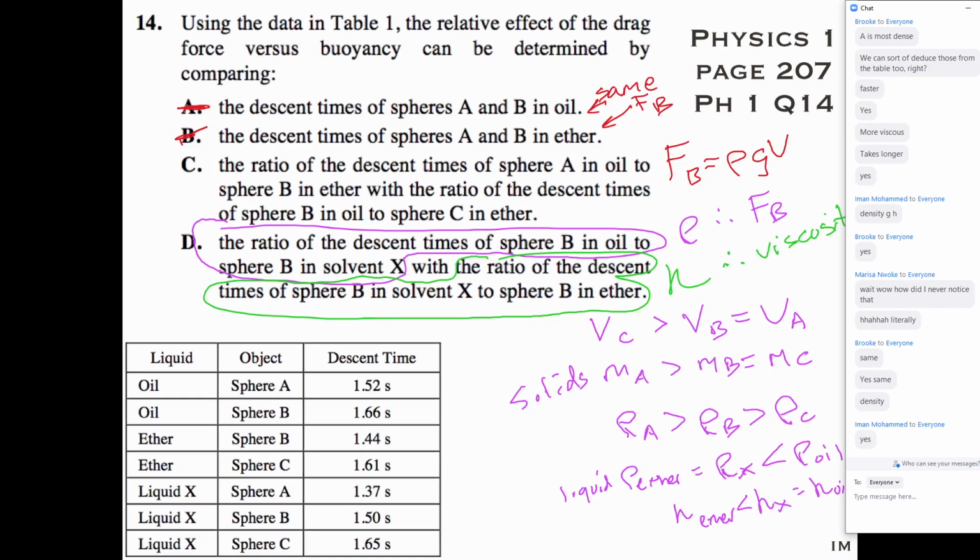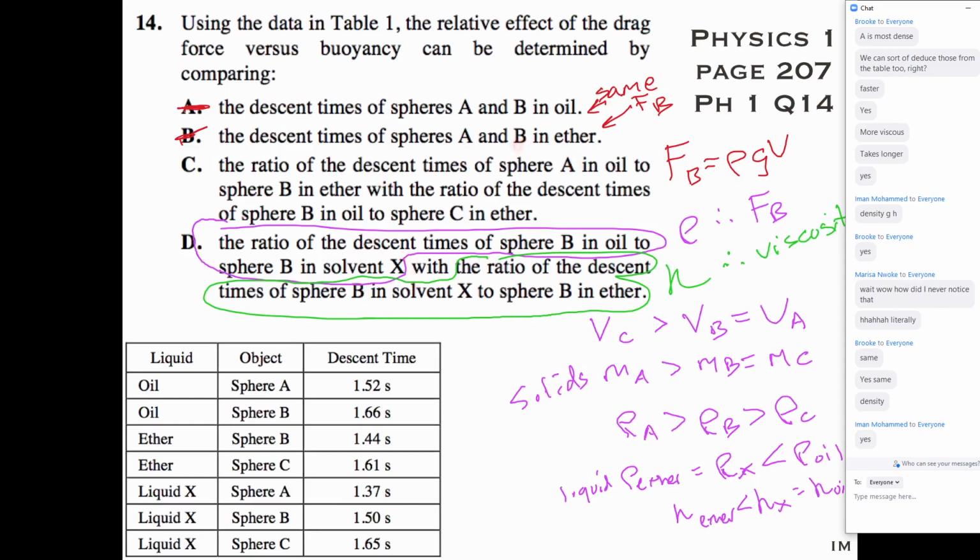Does that make sense? This is a really weird question, but totally doable. And I apologize. I want to go through everything to analyze it. To answer this question, we're focused on this. This one, same buoyant force, so nothing's changed. Here, you have a change in the buoyant force in one experiment and a change in the viscosity in the other experiment where you have consistently the same sphere.